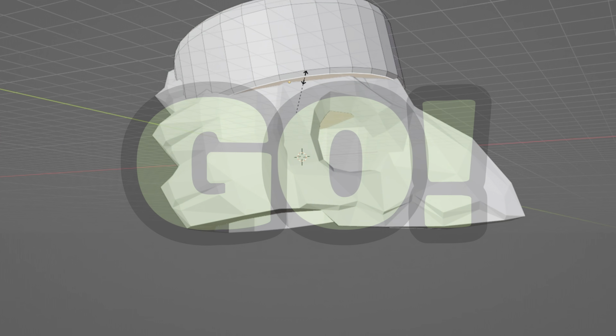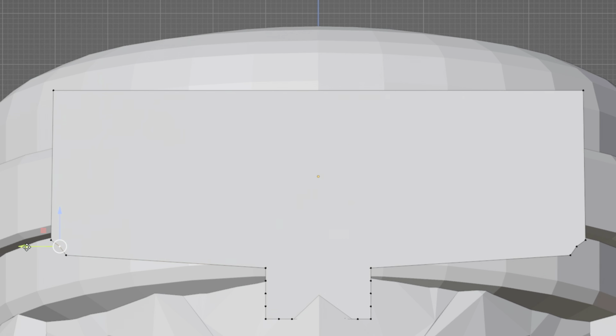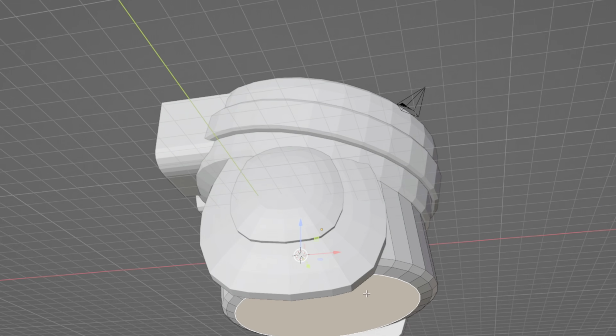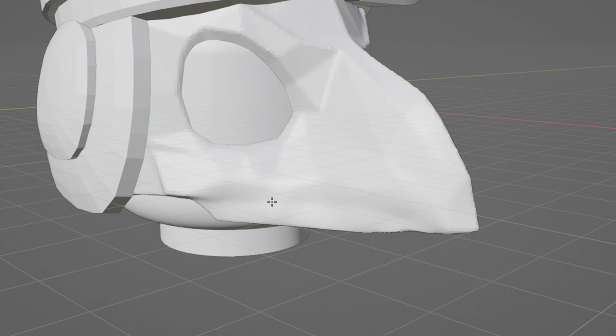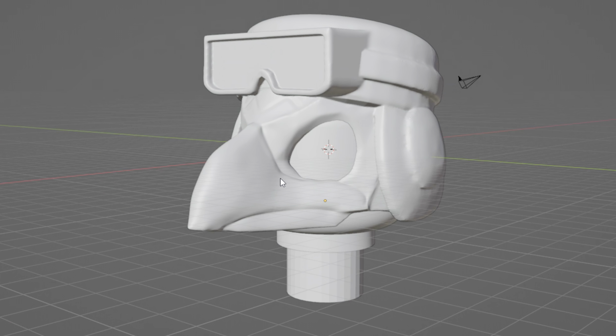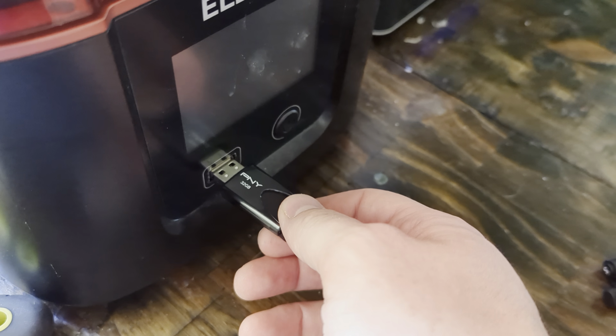And we're off to the races. We already got that flat cap on the head and have moved on to the ear flaps. Can't forget about those goggles, Jim. They're very important. With the goggles made, we just have to worry about that back flap and smoothing everything out. Then we merge the minifigure head to make it all one piece, and oh, we just made it. Victory! I'm really digging this head sculpt, which means it's time to send it to the printer. A new thumb drive.